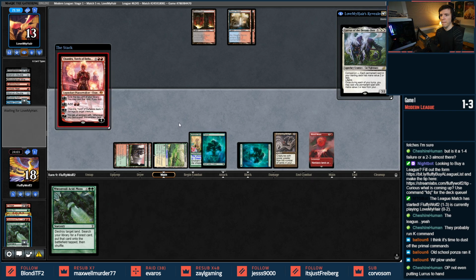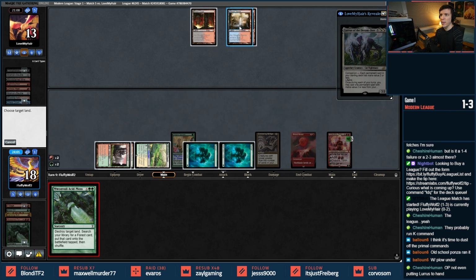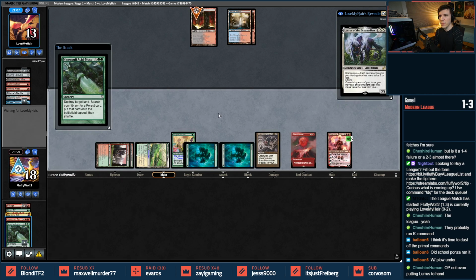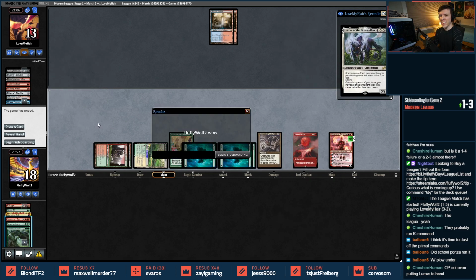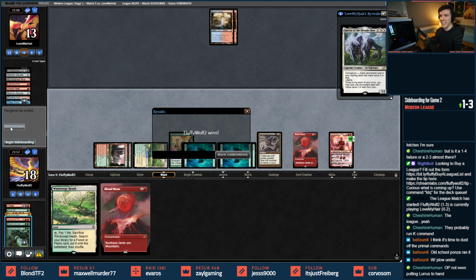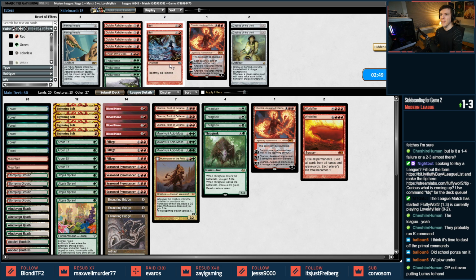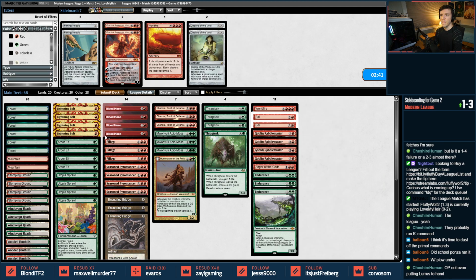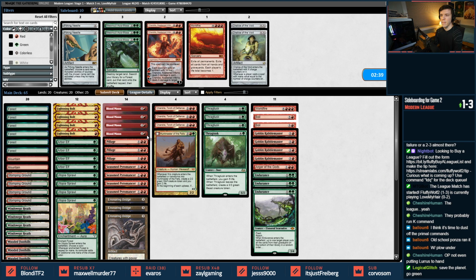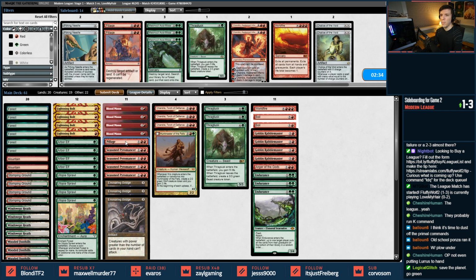3, 4. 1, 2, 3, 4. Blow up another land. More green. More green. Blow them all up. Take all their lands. Okay. Save the planet, go green.